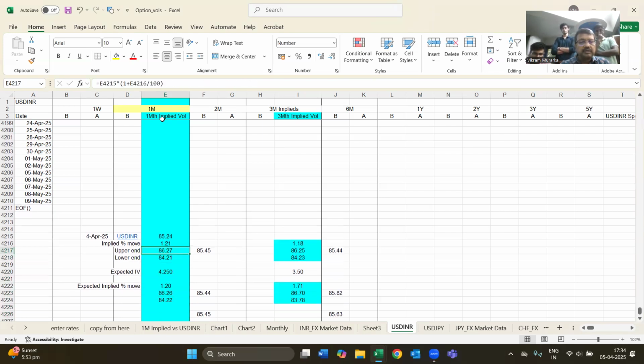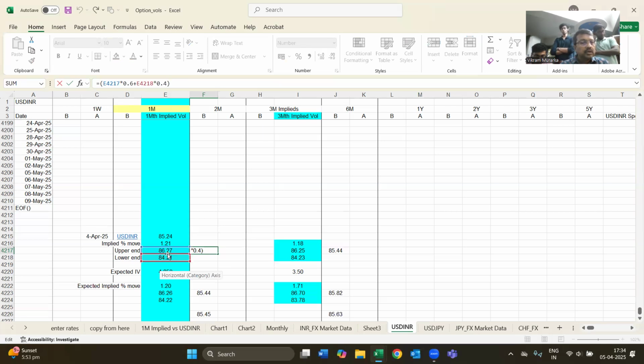Now that gives me so many things again, right? So here again, what weightage do I give to 86.27 and 84.21? Say I give larger weightage to 86.27.